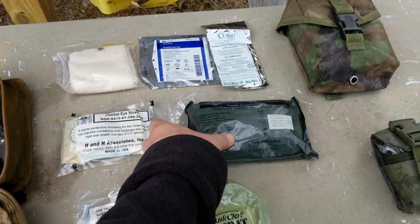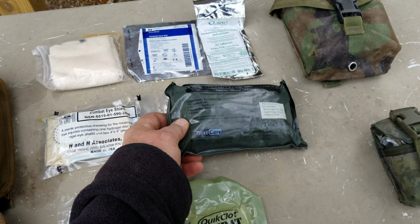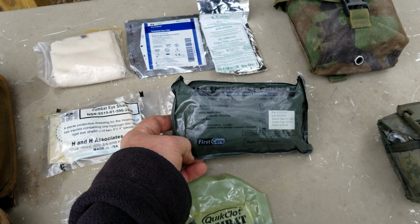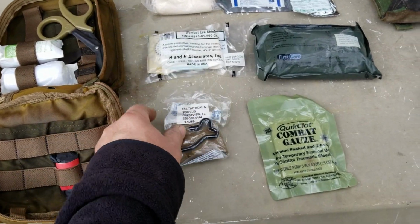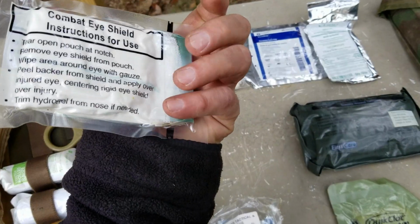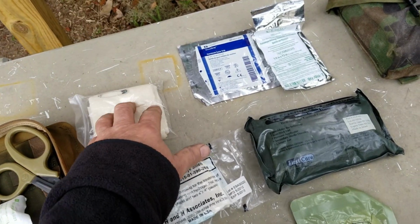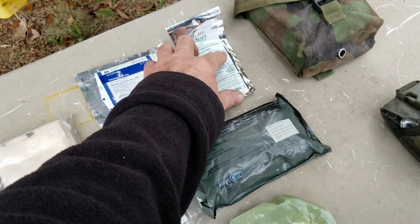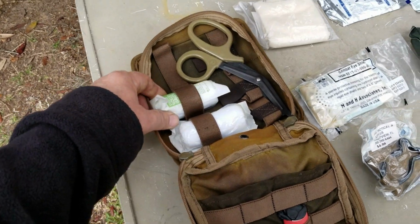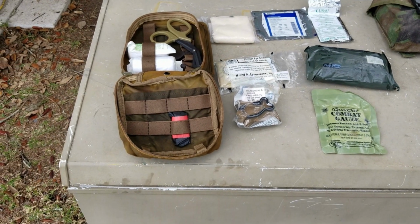And what I carry in there is, first of all, an Israeli-style dressing. What size is that? I don't see. It's that style, but I don't see whether it's a 4 or 6 or what it is. But anyway. And then I got a TK4 tourniquet, which I like a lot. Some QuikClot and eye shield, dressing, regular old bandage, triangular bandage, and then two different size petroleum burn dressings. And then over here I've got some gauze for packing and a pair of scissors, and of course gloves right there. And that still is just an IFAK.